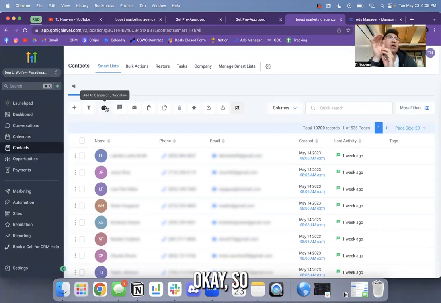Okay, so let's say, for example, you've been in the business for a while and you've accumulated a list of 1,000 referrals, right? You can take that list, upload that data into your own CRM, and then you can manage and text blast a lot of your clients.